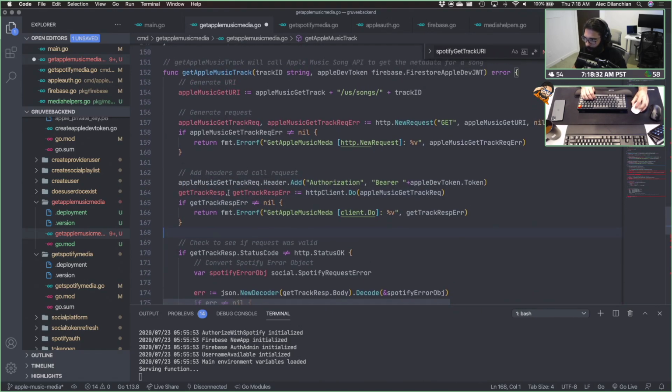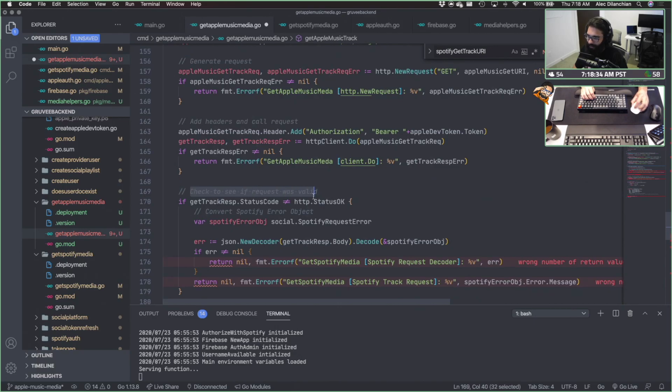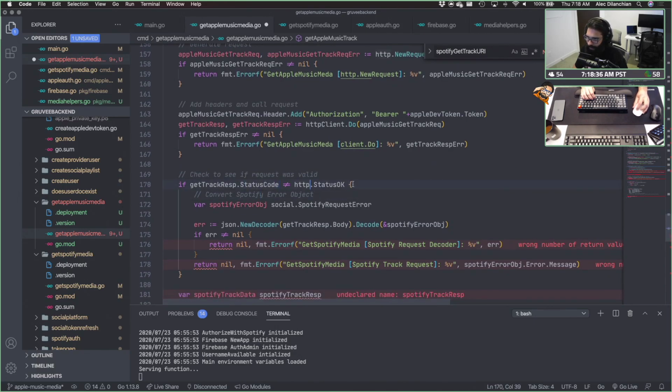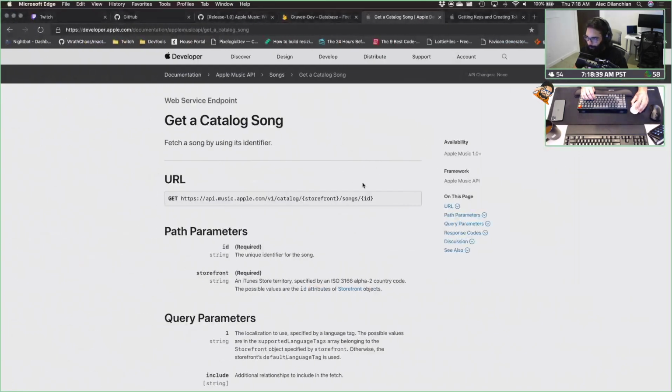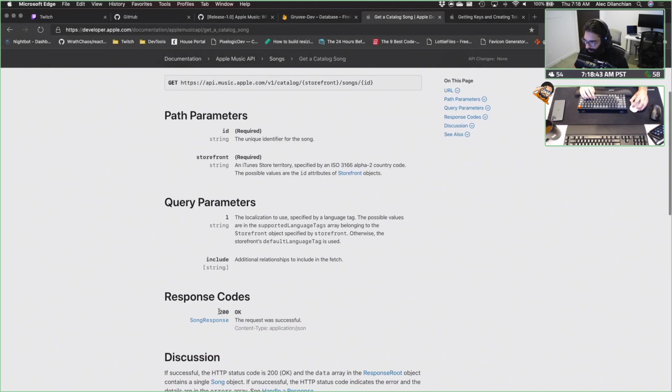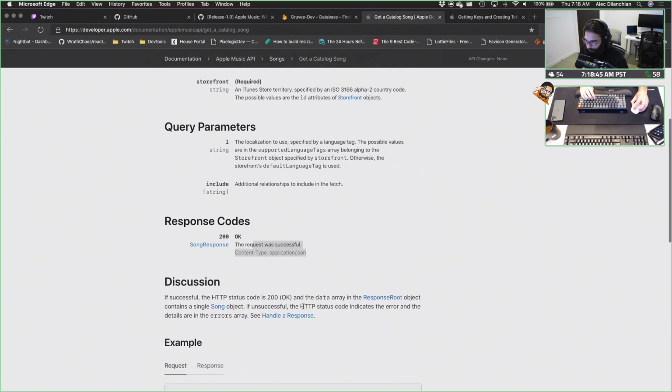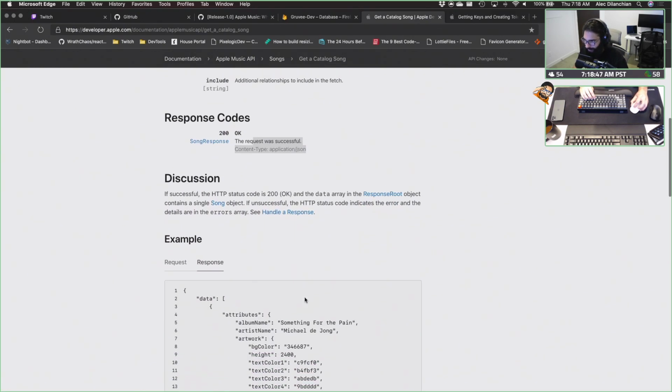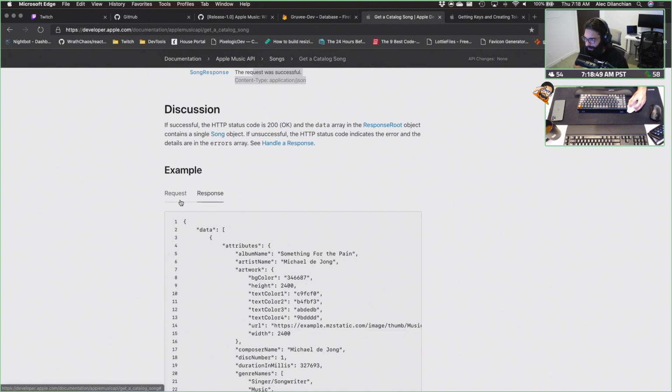Okay, cool. So we add our headers there. We make the call. Check to see if the request was valid. And so I think what we can do at this point is query response code. Yeah, song response. So if we get a 200, that means the response was valid. Else, I think there's an error response.